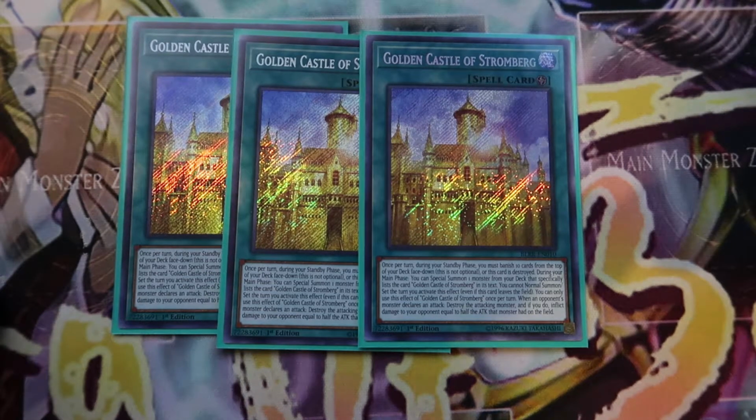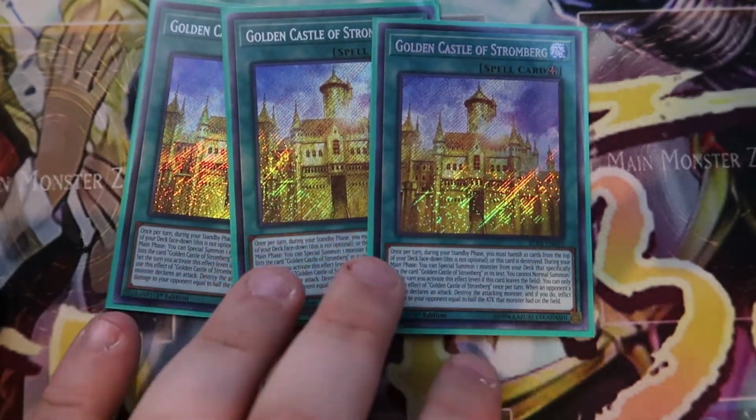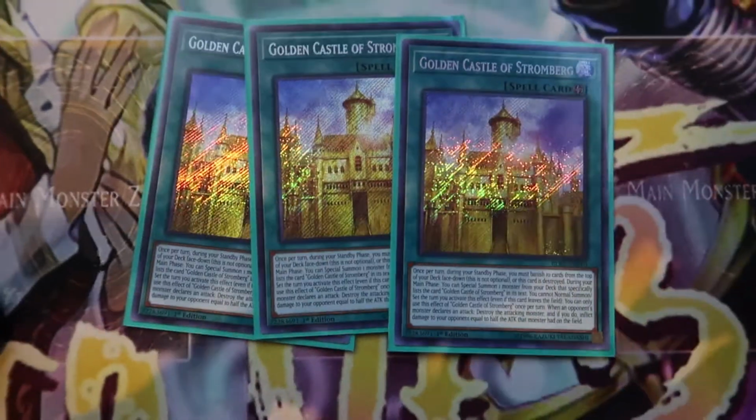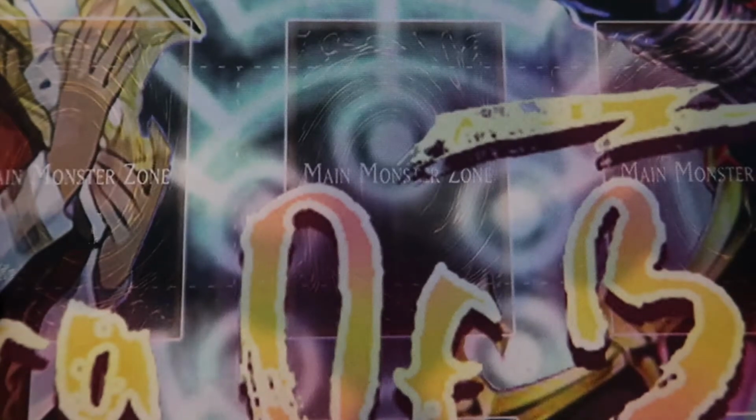And then also, if your opponent attacks you, you can destroy the attacking monster and deal half of its attack as burn damage to your opponent, which is really good. This card helps protect you, and because this card is so good, we want to play the Terraforming for the 4th copy of the card.